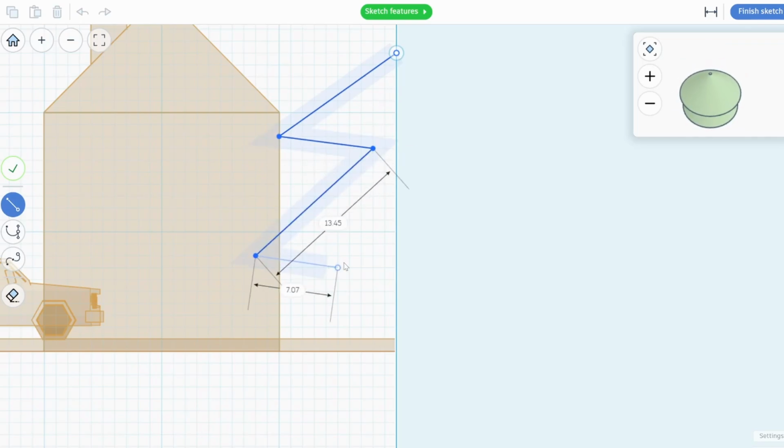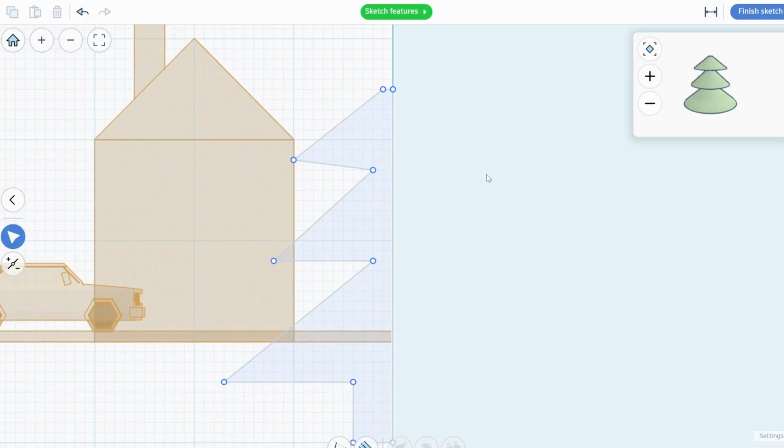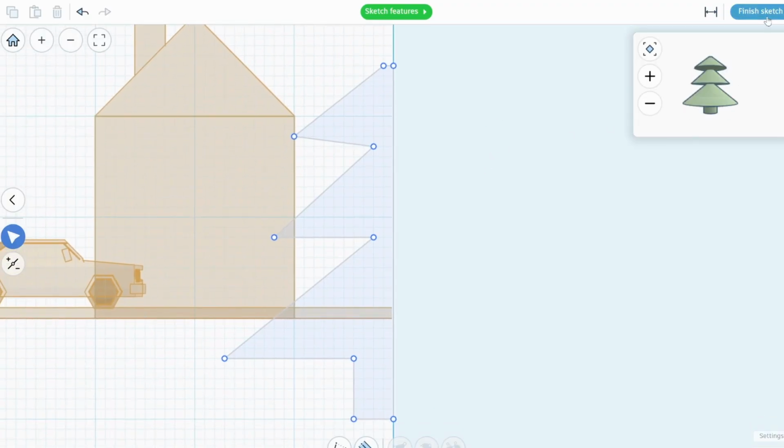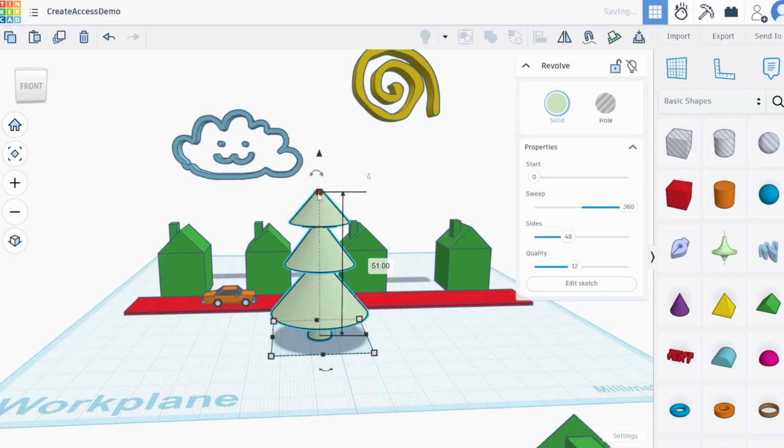The 3D models you create in Tinkercad can be used in many ways. For example, you can add them to a larger 3D world you've created, or use them to build a dynamic and visually engaging website using 3D features.